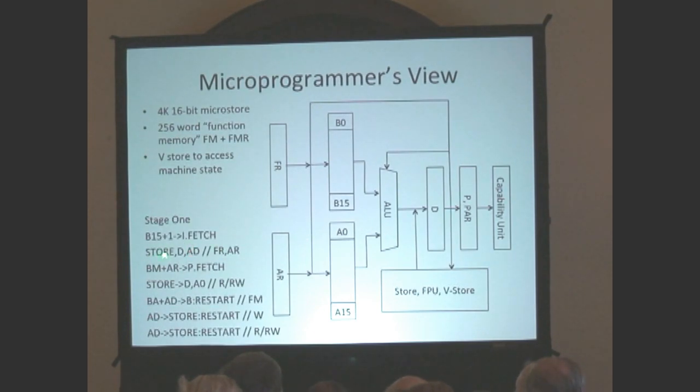So you fetch the data back from store, you've got the instruction, you fetch, if it's a kind of instruction fetching from memory, you do the index register calculation, fetch the data. An instruction intervenes here from another piece of memory called the function memory, where you write the magic micro instruction that completed the user instruction, and often that could be a single instruction, or it could be jumped to somewhere else in microstore that had a long-winded sequence that did all the hard work for you. That would do the calculation, you put the result back in store, and then you do a restart that will take you back around the loop again. So this is the kind of world in which the microprogrammer lives, the register transfer language.